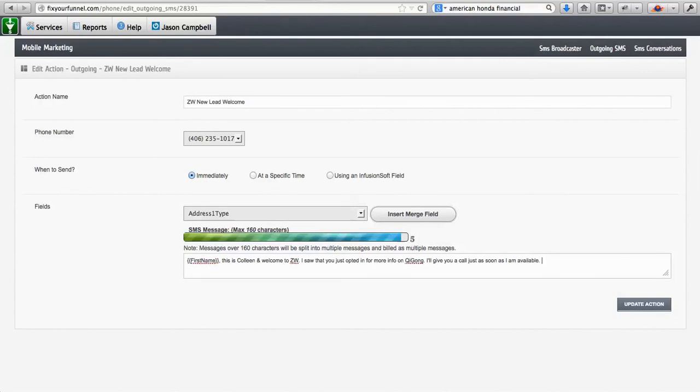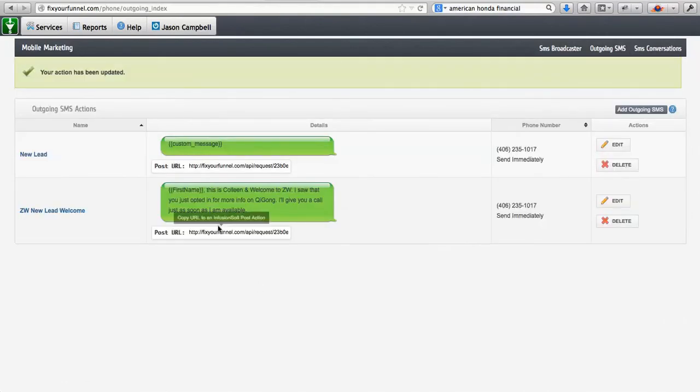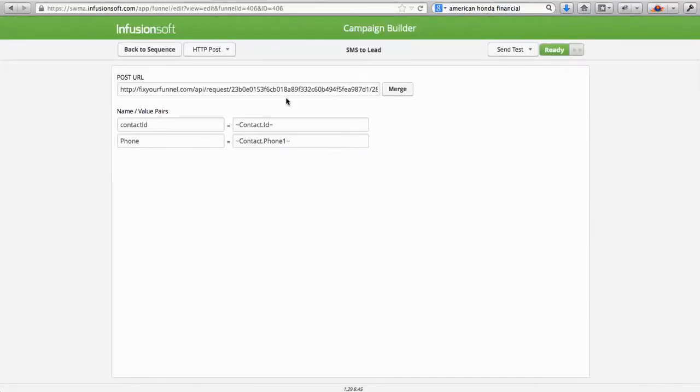All right, so I'm going to delete this. Put welcome, capital, update action. So what I want to take now is this post URL, copy it, and then that's what this is going to be up here, right? And then here's my phone 1 with my contact phone 1. So this is the person's phone that they just filled out on the survey. So this is their phone number. And yeah, there you go. If you wanted to test this, you make this your phone number. You hard code your phone number just to test it, just to make sure that you get the right message.